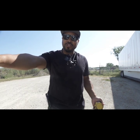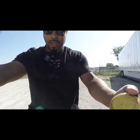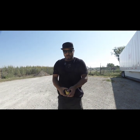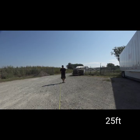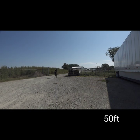Now, how are you guys gonna know when it stops working? I got the Rode Wireless Go 2 with the two transmitters. The Action 4 has a transmitter, so every time I press this button, the Action 4 is gonna speak. I'm going to cycle through the different video slash photo modes, and that's what we're gonna do. So we're gonna start off with this tape. Let me do the full measurements first. So I'm 25 feet from you guys. C1. All right, 50 feet.